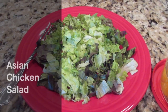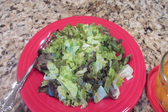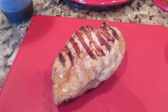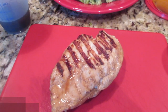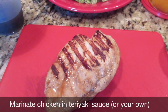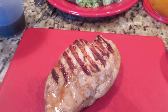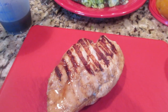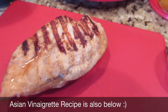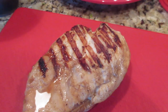Another salad that we like to have in the summer is an Asian chicken salad. I will share the recipe originally as it's written, as well as my modifications, of which there are many. You can take chicken breasts and marinate them in bottled teriyaki sauce. I didn't have any, so I made up a mixture of my own sauce with things I had from my pantry, like hoisin, sesame oil, soy sauce, garlic, ginger, rice wine vinegar, a few things like that. You also make up a dressing. The Asian dressing also has brown sugar, soy sauce, sesame oil, and vinegar, rice wine vinegar.